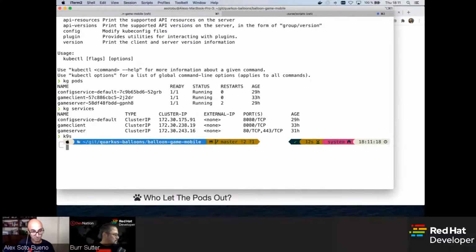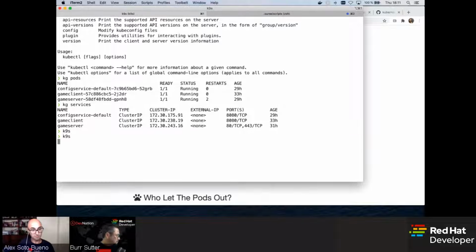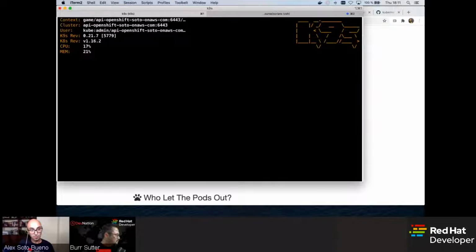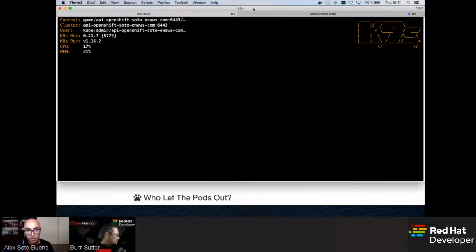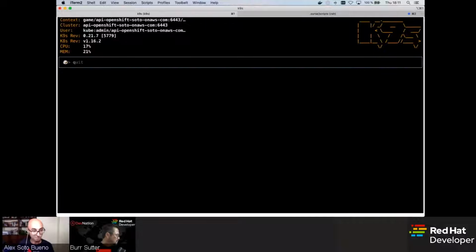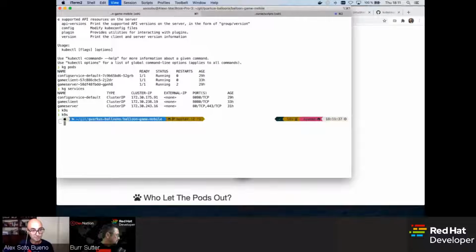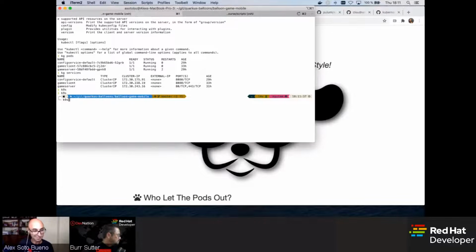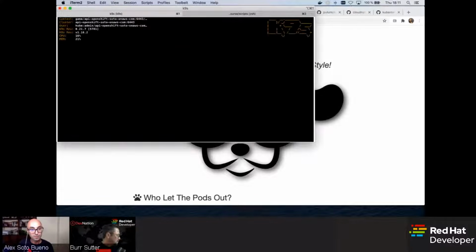Let me reduce the font size a bit and see if this is the problem. No. What's happening now? It's not working. It seems that it's a size problem, but I don't know why. I'm going to reduce it a lot.